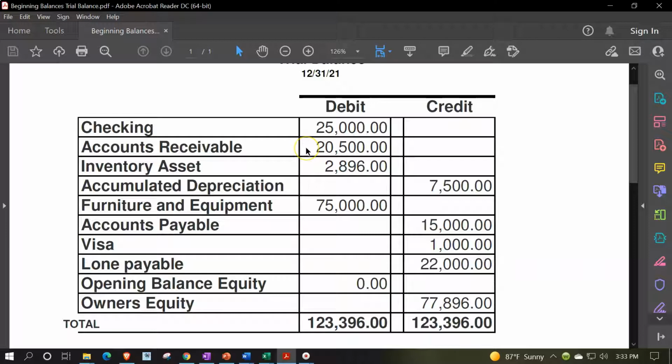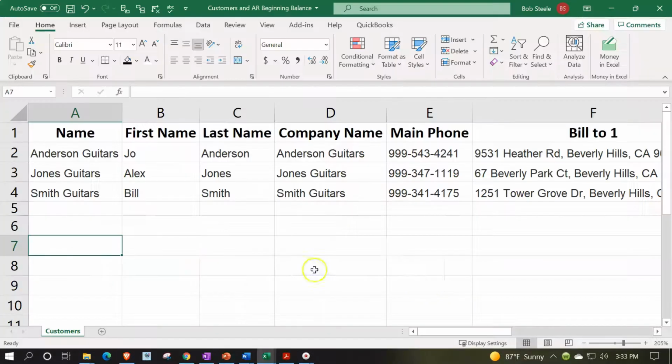I'm just going to add, focusing in on the accounts receivable, the data necessary for the subsidiary ledger, which is going to be breaking out that number by account. The other side then is going to go to the equity account at that point. This is going to be our breakout for the customers that owe us money. Notice we're just going to be representing the customers that owe us money for our practice problem here.